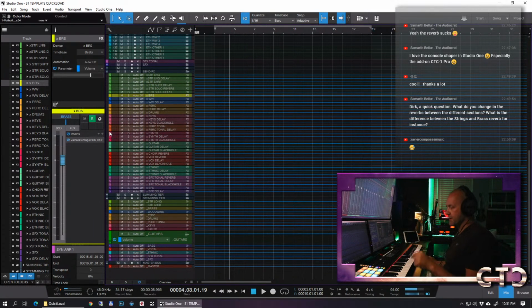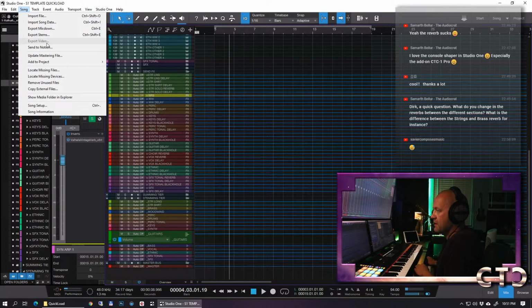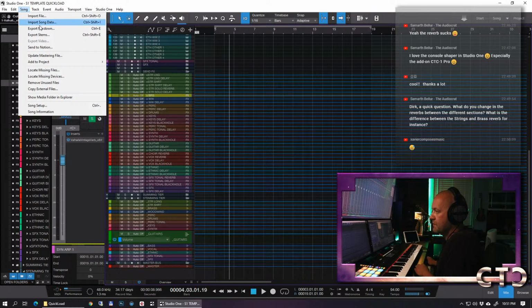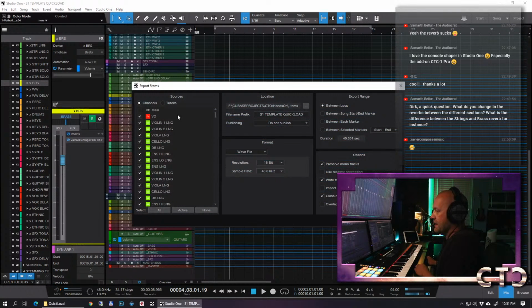The same as in Cubase, if I want to mix down the track, I can export the full stems. Well, first of all, I can say none.